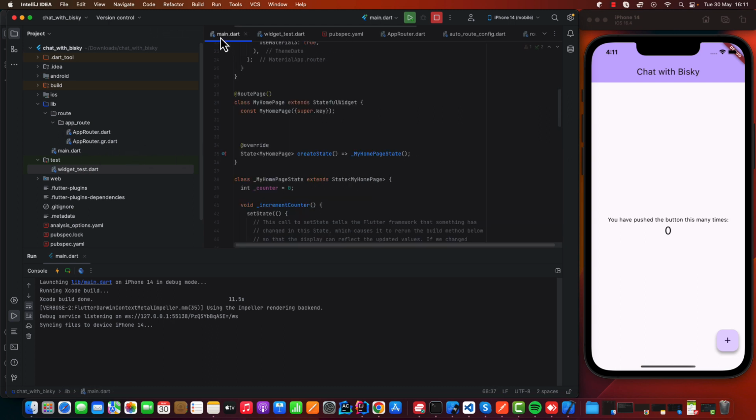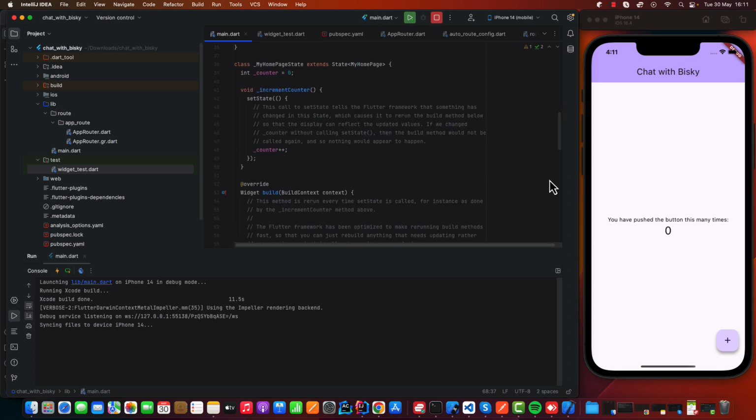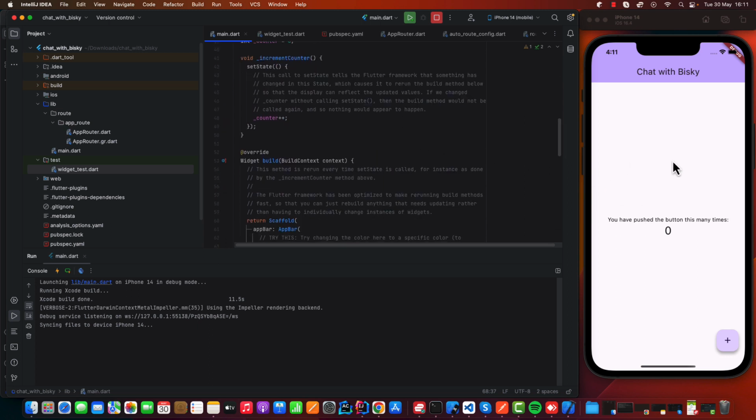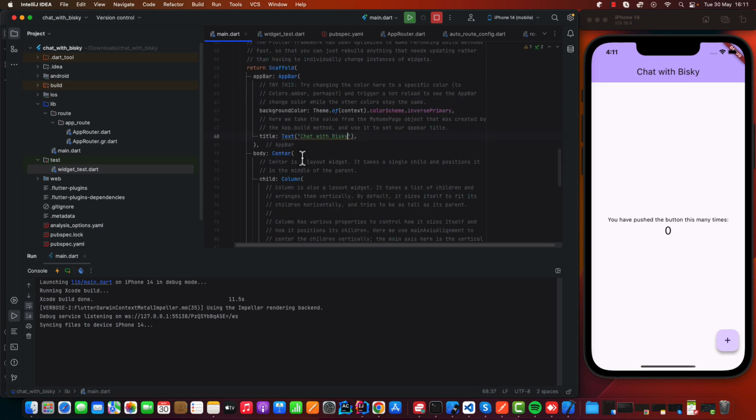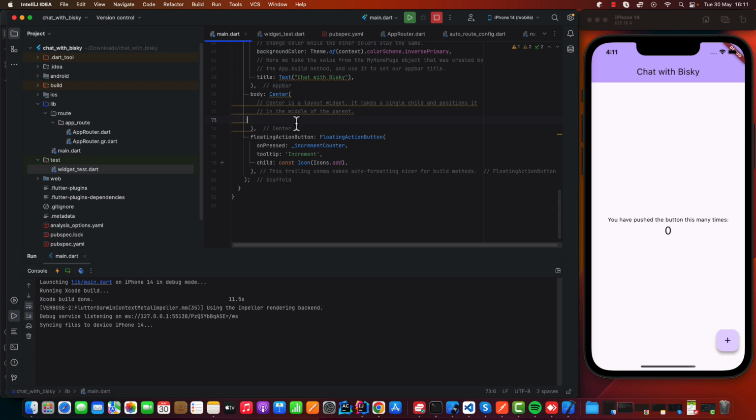So in this tutorial, I showed you how to use auto route. We are going to use this dependency when routing from one page to another, and we are going to clean up this code, and it's not necessary. Let me delete this code. This is going to be our initial code, and we don't need this floating button.